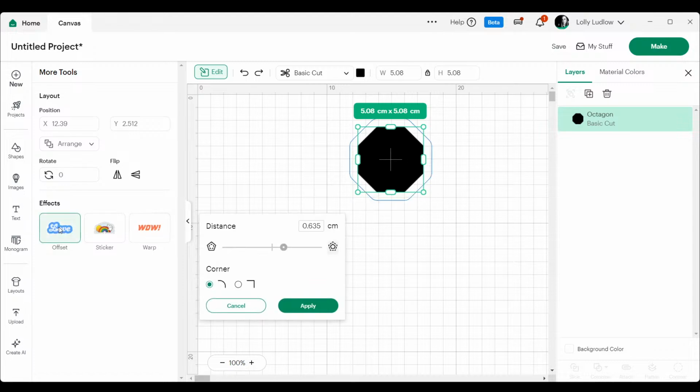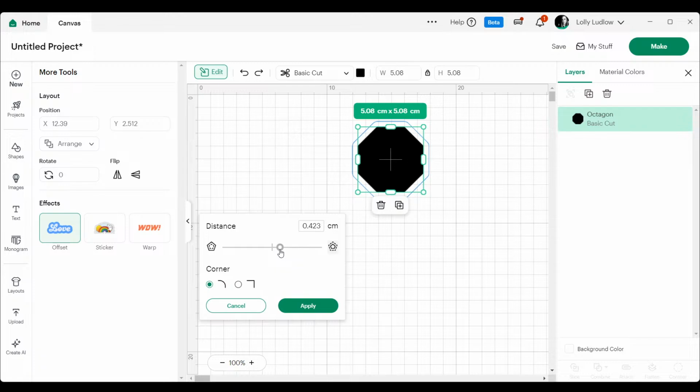So if we wanted to do an offset, we would do it here. It works the same way as it always has. Offsets are great if you want to create a sticker and you don't want to use the sticker feature. Caroline taught us about the sticker feature last week. And one thing to be aware of with the sticker feature, and it's something we've been getting a lot of questions with, is that kiss cut and die cut do not determine your cut settings.